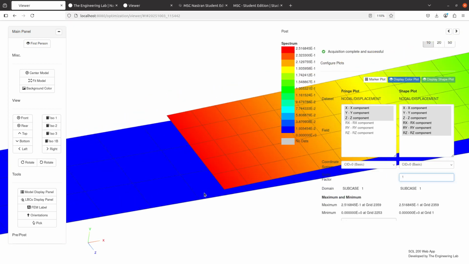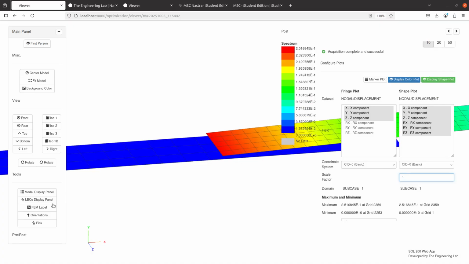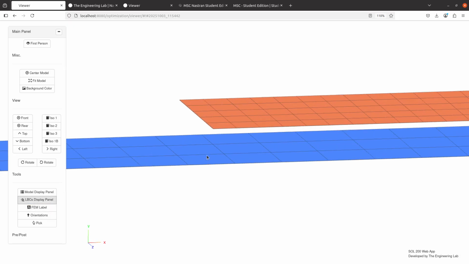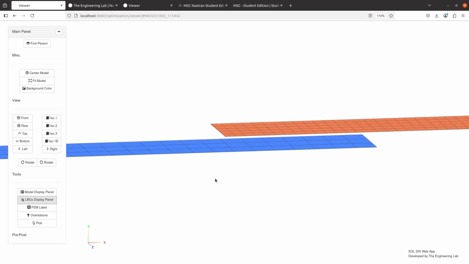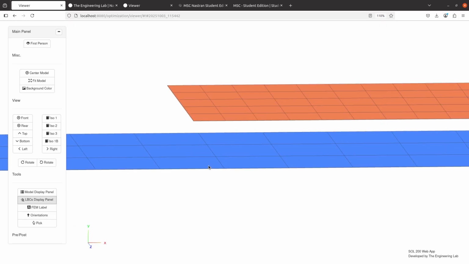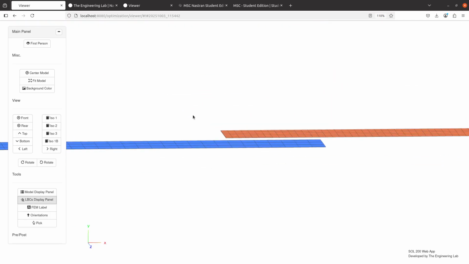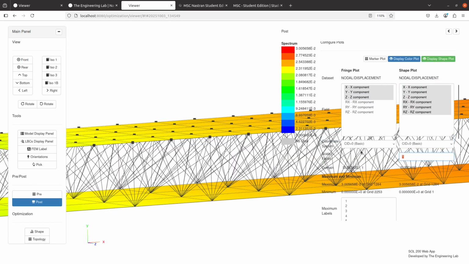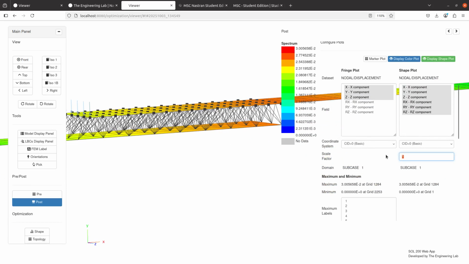So what I had to do in this case, you could do two things. You could either increase the load factor, so increase the load, to ensure that there is contact, or you increase the contact distance. But here, I think the better scenario is just to increase the load. Make sure that there is contact. Use a scale factor of 1 whenever you look at your contact results. So again, use a scale factor of 1.